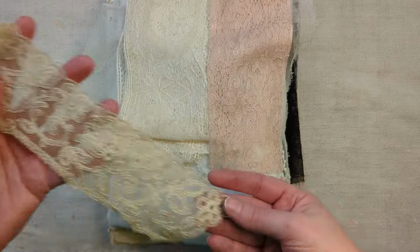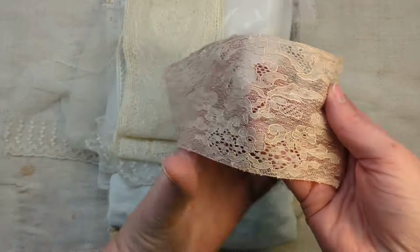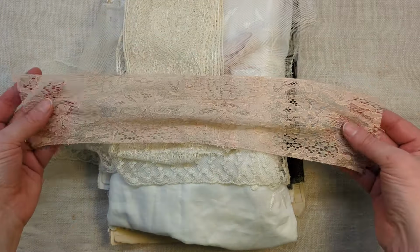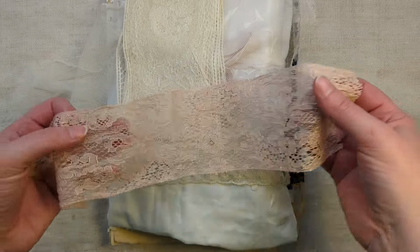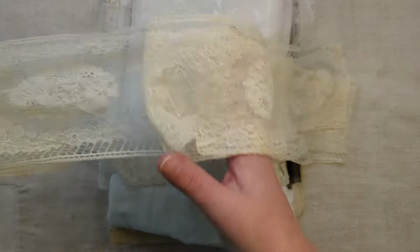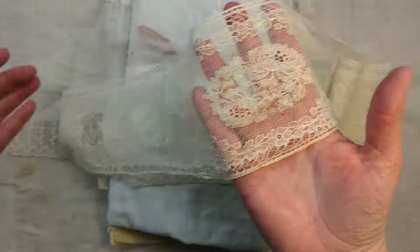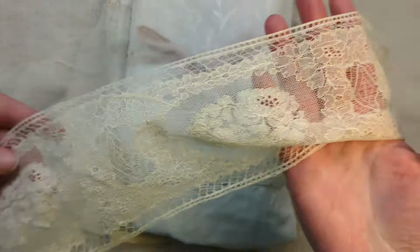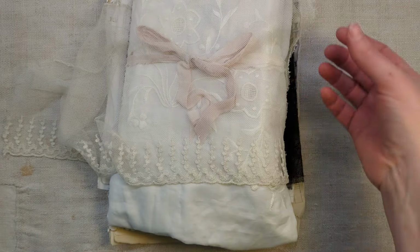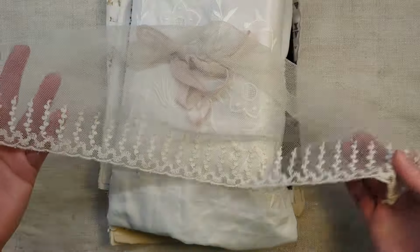That's gorgeous as well, isn't it? And then this looks like a hand-dyed piece of lace. I don't know if it's picking up on camera, it's this peachy kind of pink colour. Really, really soft and pretty. I absolutely love pastels, so that is totally up my street. Oh my goodness, there are so many beautiful pieces. Look how long this piece is. She's really gifted me a lot here. Absolutely stunning, and it's so fine as well. It's really detailed, lightweight, gorgeous. And then there's some nice tulle that has a nice decorative bottom to it. That is so pretty.